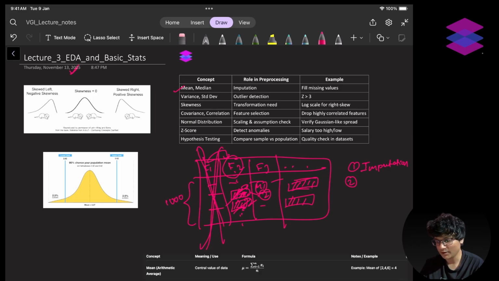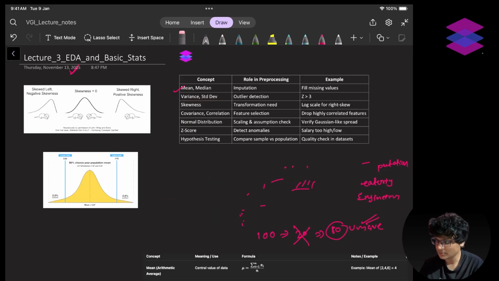So let's say you have 100 features, and out of these 100 features, 20 features are correlated, okay. It means the rest of the 80 features are unique, okay. So you may want to keep these 80 features and drain out these 20 features, okay. That is why you want to find out the covariance, the correlation of these things, okay. So again, this is feature reduction, feature engineering, right? So this way you clean your data.